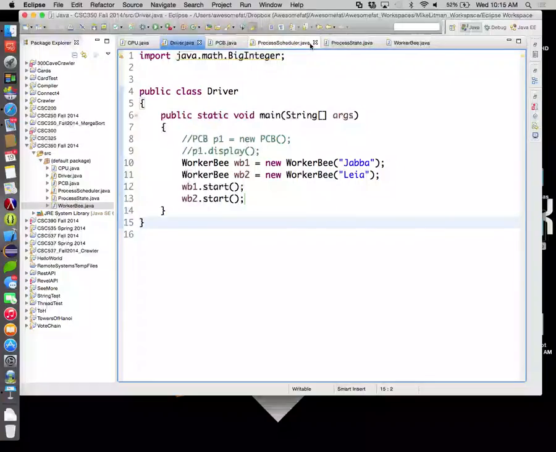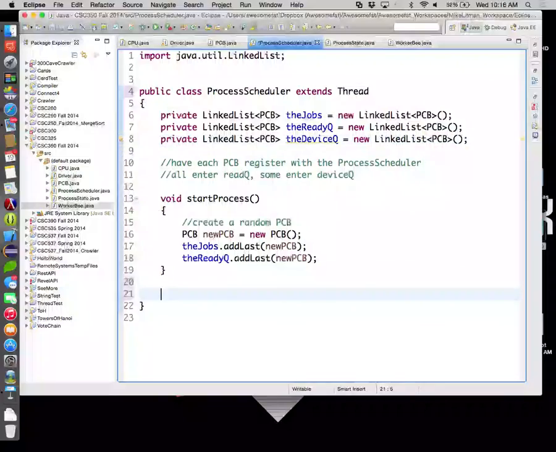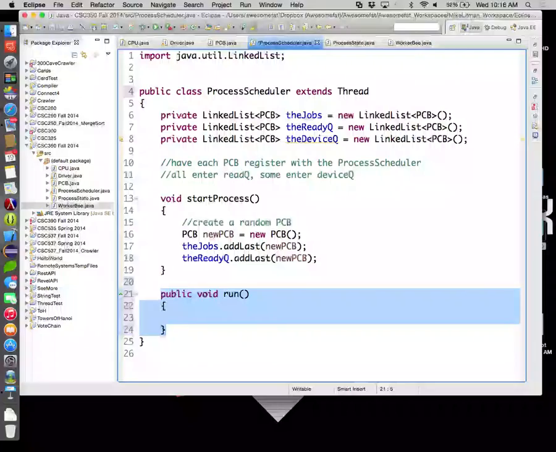So what we're going to do is we're going to make our process scheduler be a thread. And we're going to go ahead and create our public void run method here. We won't have it do anything yet, but we'll just put it in there so we're ready to have it do some stuff soon.